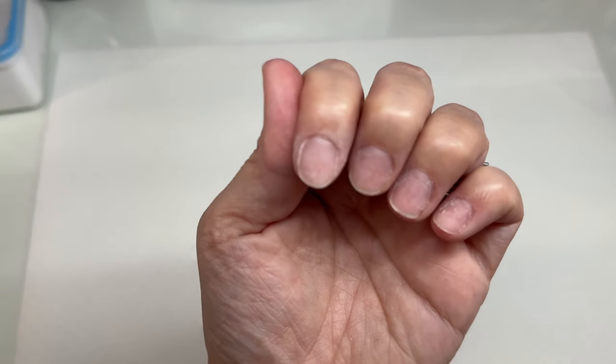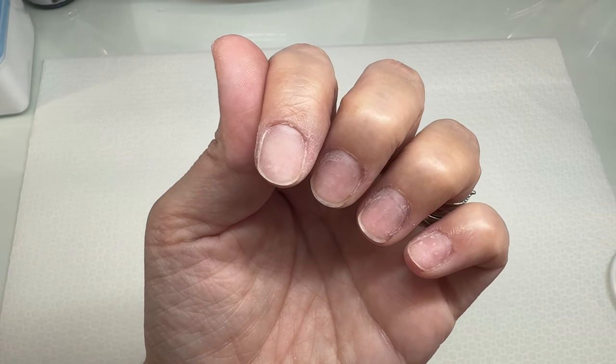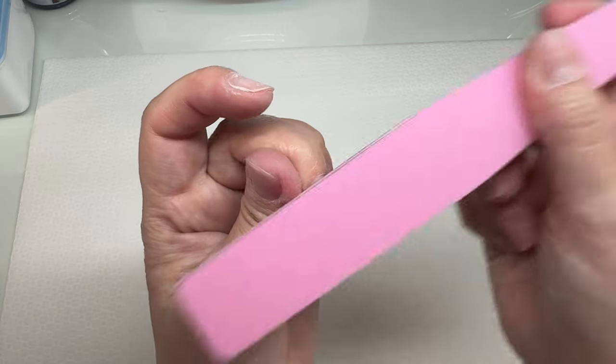And that's it. Sorry, I was trying to get a better view. So see? That's it. So we're just trying to etch.